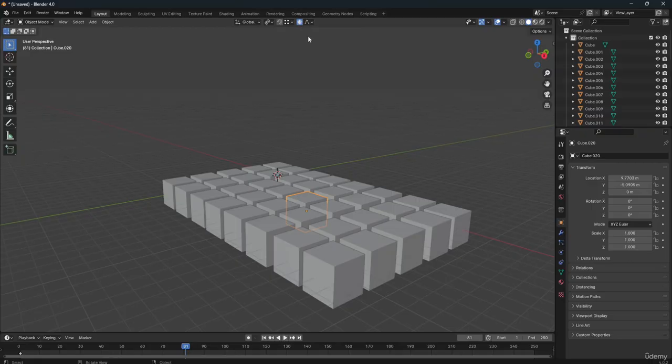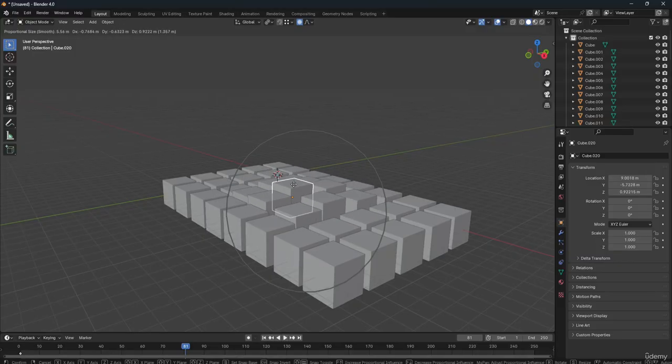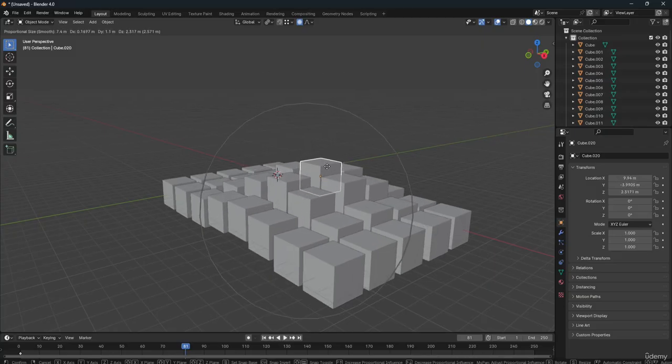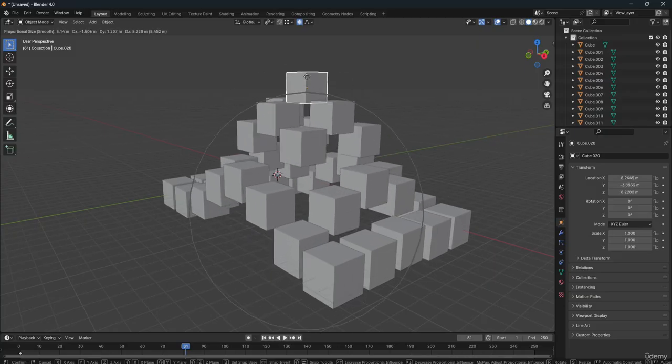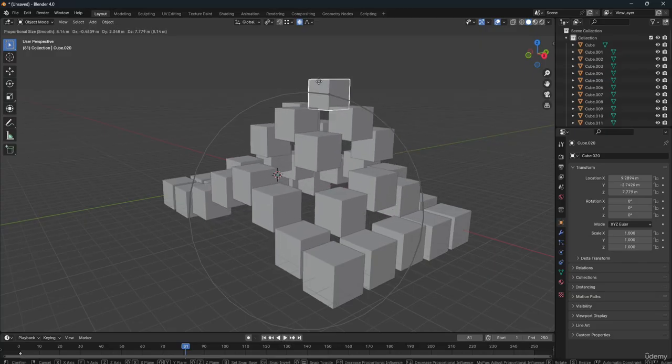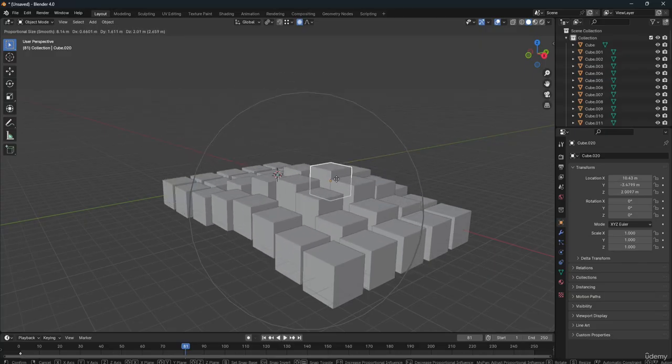Now as I do have this proportional editing on, if I click on G, you guys can see I do have this particular circle right over here. Okay, so you guys can see there is a circle when I am trying to select the cube in the center. Now once I have selected, you guys can't see any changes. But if I just scroll my mouse up, now if I am making any changes, all these things around are getting changed as well. Okay, so now you guys can basically use this one, and here you guys can do some proportional editing.